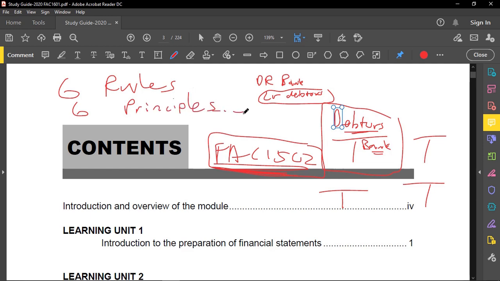It doesn't matter how far you go with your studies. If you do want to be a CA at some point in time and you want to take your studies further in terms of your accounting, then you just build on the basics. It just gets more complicated or more complex in terms of the disclosure. But all the principles stay the same, and that's very important to understand.